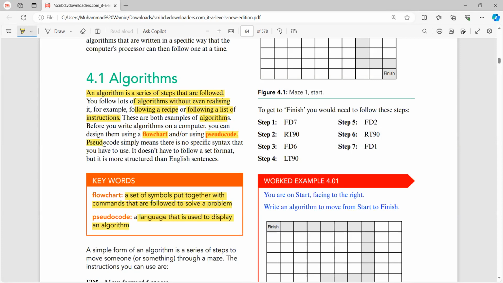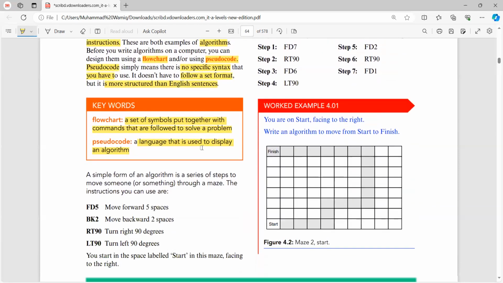So pseudocode means that you have no specific syntax and you don't have to use it. And it doesn't always follow a settled format. However, it uses more structured English sentences. What is a pseudocode? A pseudocode is just a language that is used to display an algorithm.